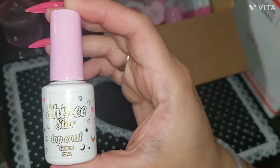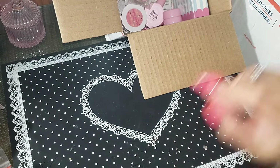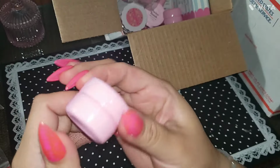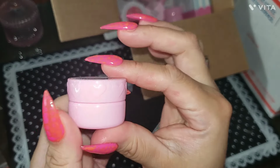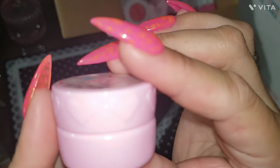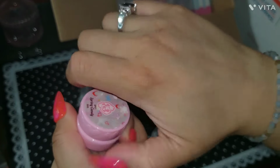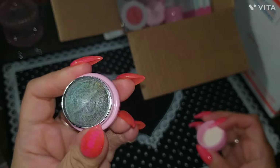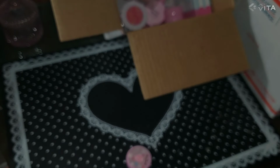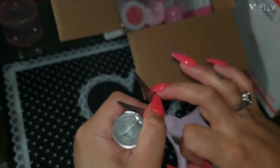All right, so we have that shiny star top coat. I did not get one of these prior, so that's fun. That's new for me. We have spring candy. Oh, look at the little hearts, y'all. The detail, just the detail on these things. They're so cute. So I'm guessing this is a gel. And I will swatch for you guys, okay? So we can see what they look like. But let's open her up just so we can see. Because I'd be too curious.